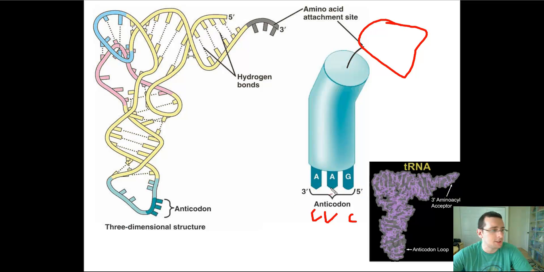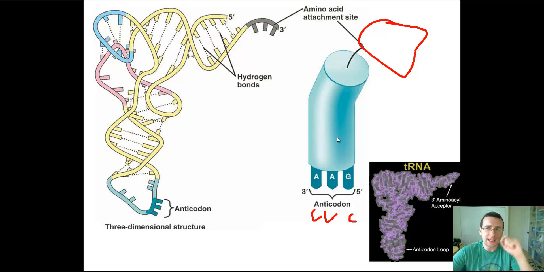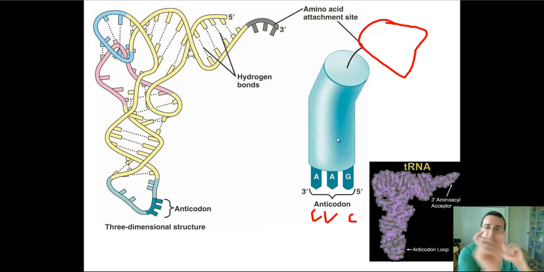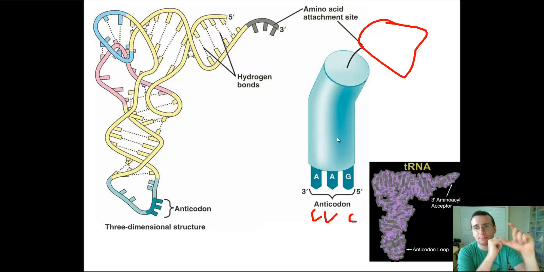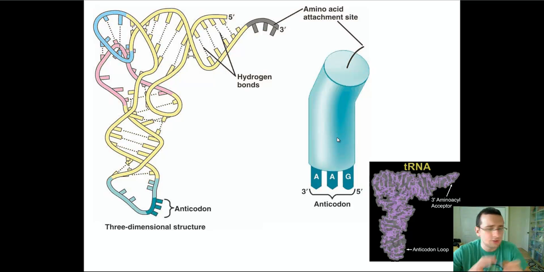In other words, the anticodon determines the conformation of the transfer RNA molecule, and whatever it's going to be in the amino acid attachment side is such that the amino acid will actually attach to the specific transfer RNA it belongs to. Which means each transfer RNA is specialized for one type of amino acid. Whatever anticodon it has on the bottom is going to have a specific amino acid site to pick up the specific amino acid on the top. That's the magic of how transfer RNA actually works. The structure is preserved, of course, by hydrogen bonds.